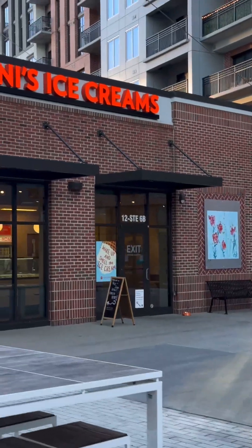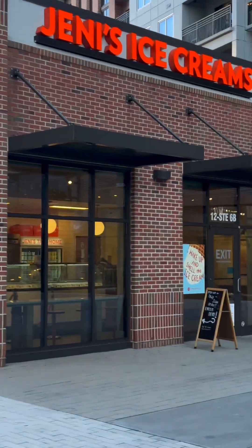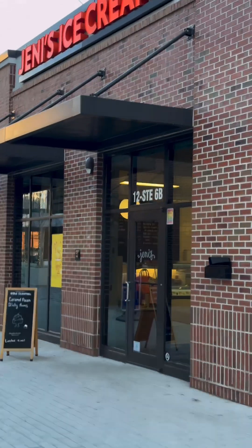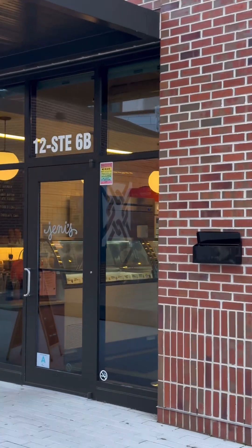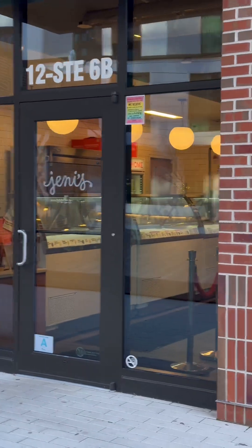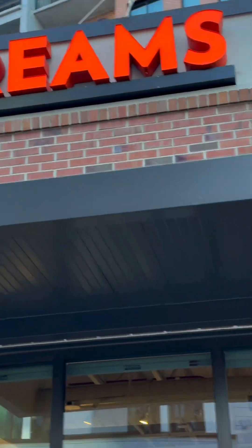Greenville has so many different places to get ice cream. It's winter so we're probably not going to have ice cream today, but this is a really good place. Our first experience was amazing — me and Aspen went inside and the people there were so nice. They didn't even charge us our first time in. So if you're ever here, please go try out Jenny's Ice Cream.